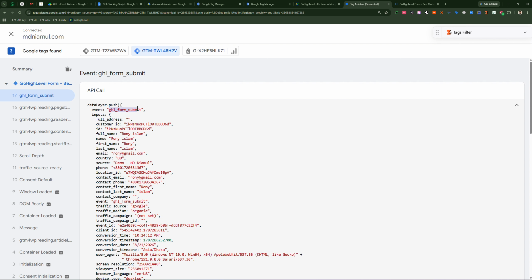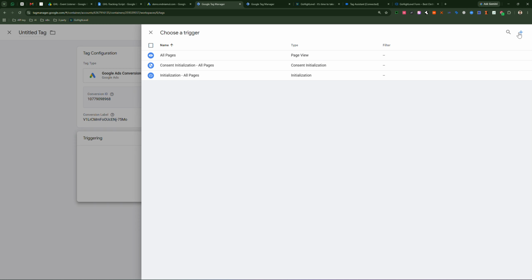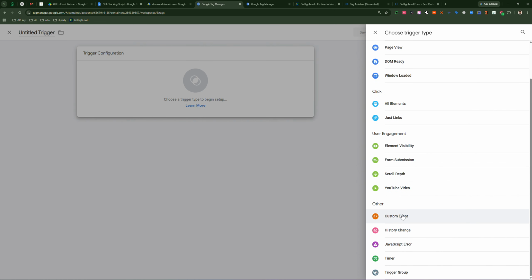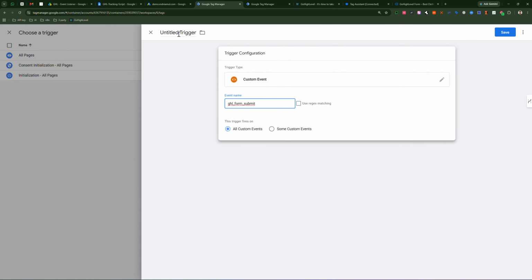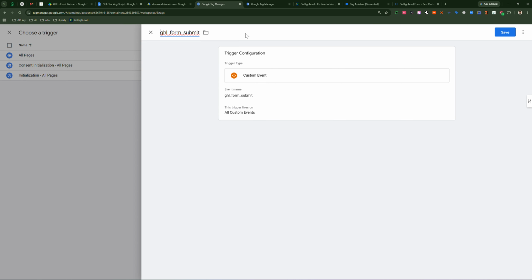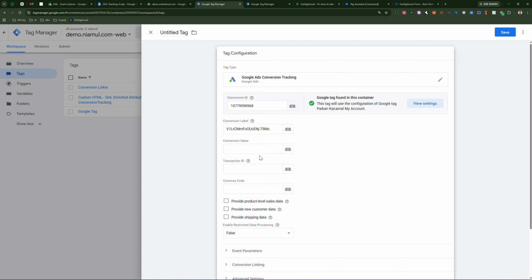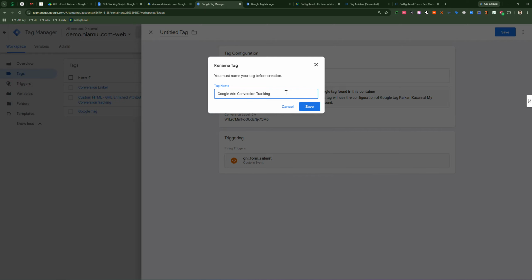We copy the event name, go back to Google Tag Manager, click the plus icon, select a new trigger using a custom event, and put in the event name. The trigger name is GCL form submit. Now save it. Again, we put in the tag name, Google Ads conversion tracking, conversion lead form tracking. Now save it.